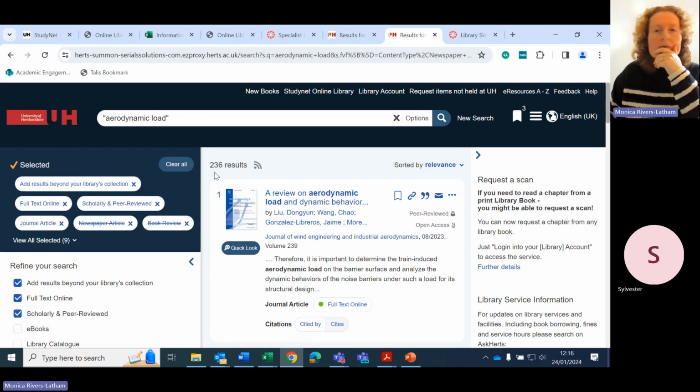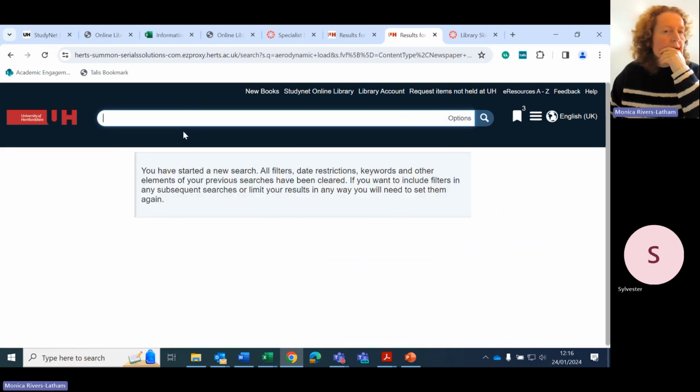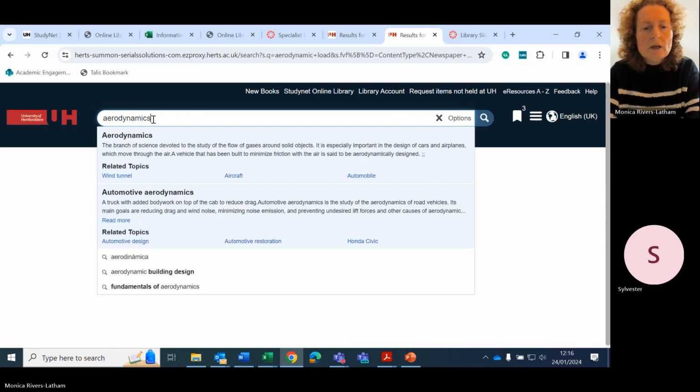Something else you can do is add in multiple ideas to focus your search a bit further. So we've got aerodynamics as a thing that we've been looking for. But you can also add in motorsport.